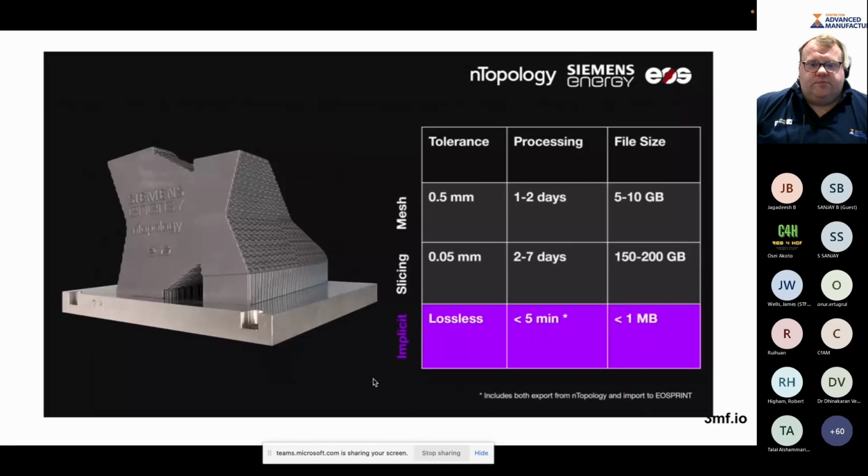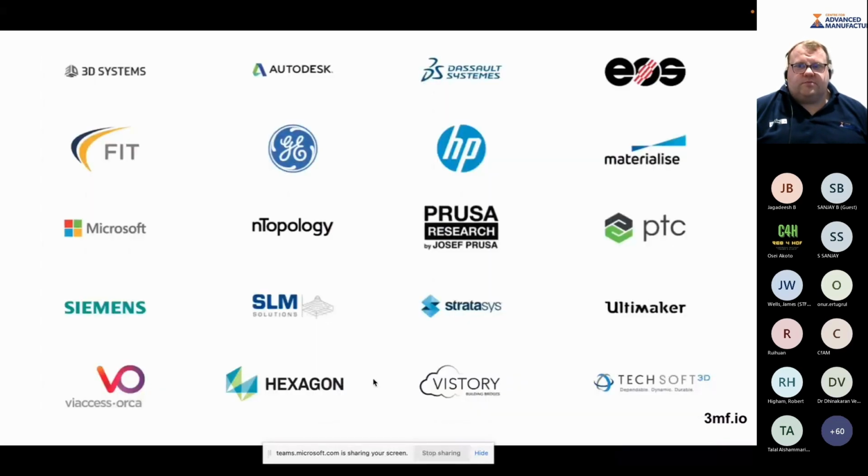We expect this to be ratified in the next 6 months. So by mid next year, it should be in the volumetric extension for 3MF. These are just some of the companies involved in the consortium. It was originally started by Microsoft, which made it possible to bring in otherwise competing CAD and hardware companies to communicate and bring this spec together.